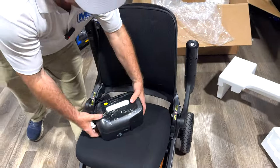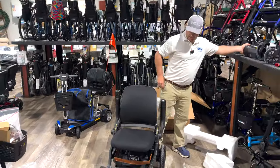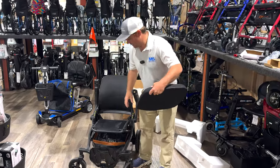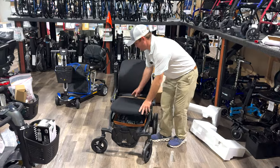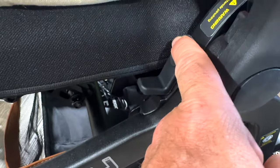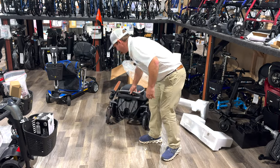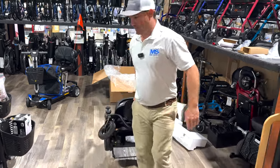And this is probably like 6-7 pounds. Let's fold this up real quick. Oh, look at this, is your memory foam seat cushion. You can change these seat cushions if you like. Here's your nice storage compartment. So fold this down. There's these little levers on one side. You don't have to do it on both. So one side, bring it here. It's gonna scare you a little bit. Folds down. Then you can actually roll this like this.